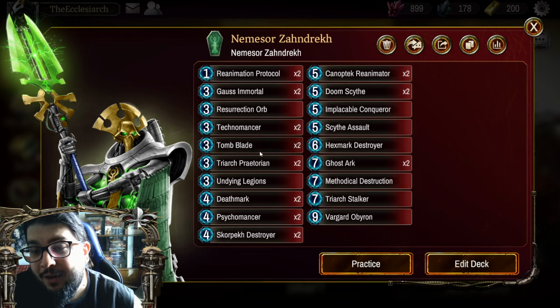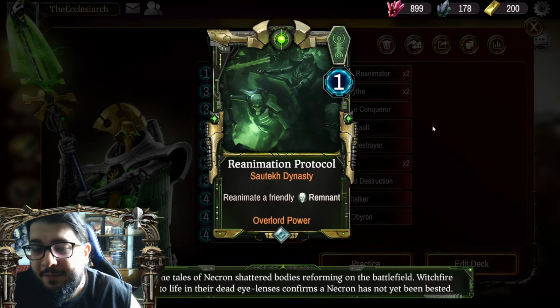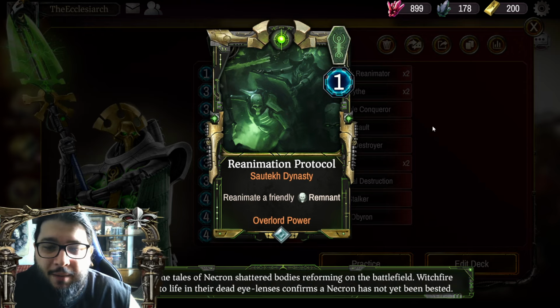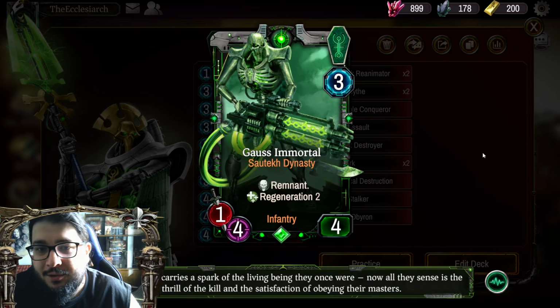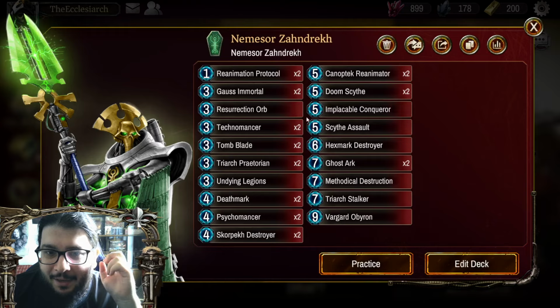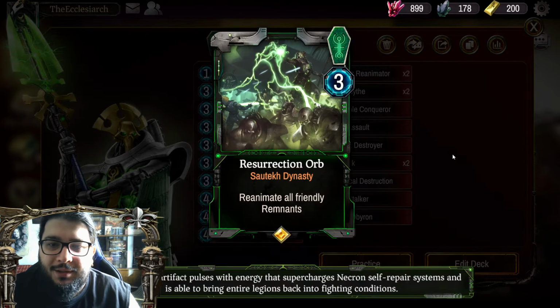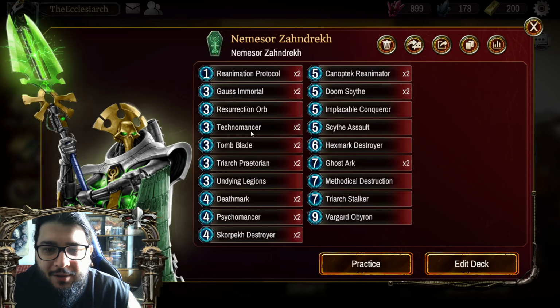So mostly we are going to have a very early game focused build. We're gonna have Reanimation Protocol just for necessary remnants when otherwise resurrection is not available. Two Ghost Immortals, because it's a very nice early game unit, especially if you can cover it with frontline, because that regeneration is nutty. We have the Resurrection Orb. This is a must for Nemesor. You really can't go wrong with having this due to how many remnants you're gonna have.